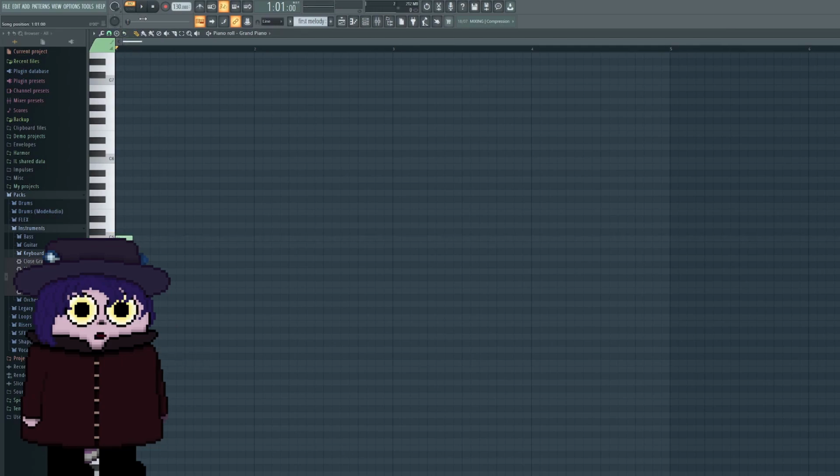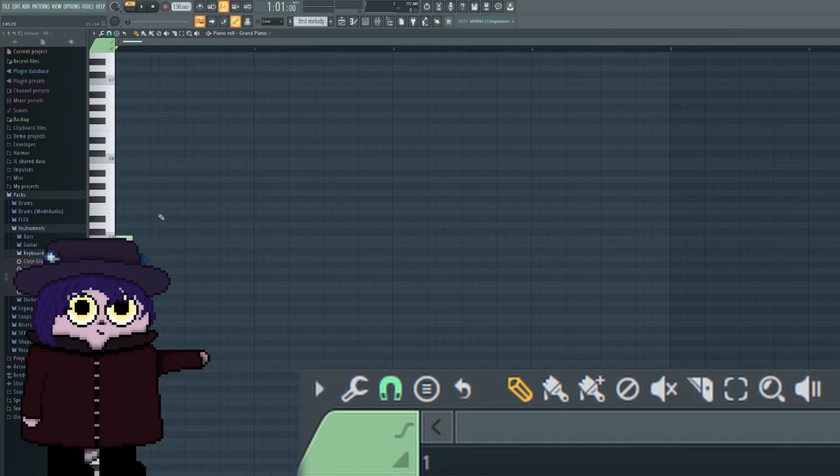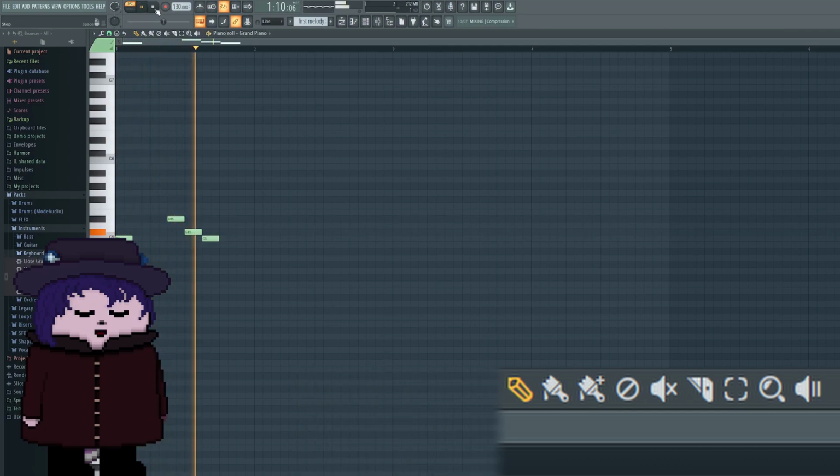Now we're on this menu, I think it's about time we start talking about what these tools at the top do. Almost all these tools are also in the playlist and do the same things there. First, and probably most importantly, we have the pencil tool. The pencil tool simply makes it so that when you click, you place a note, and if you keep holding down click, it will drag the note until you release. Personally, this is what I would stick with most of the time.